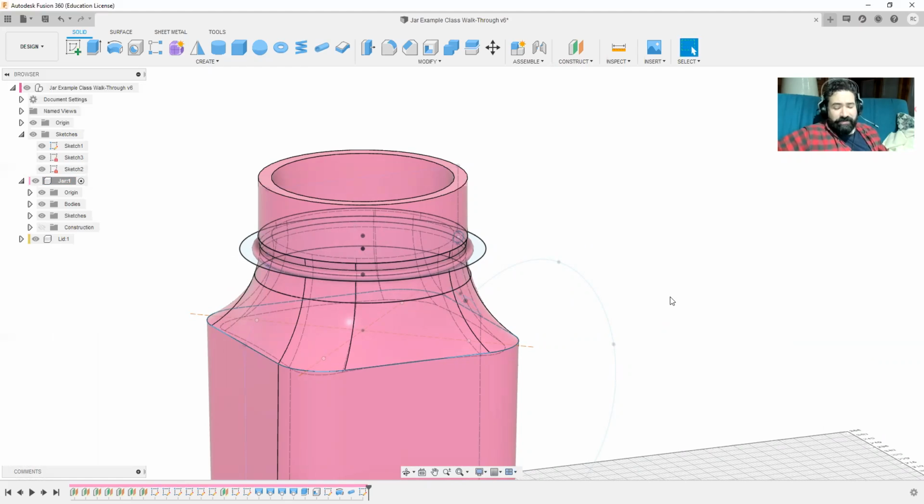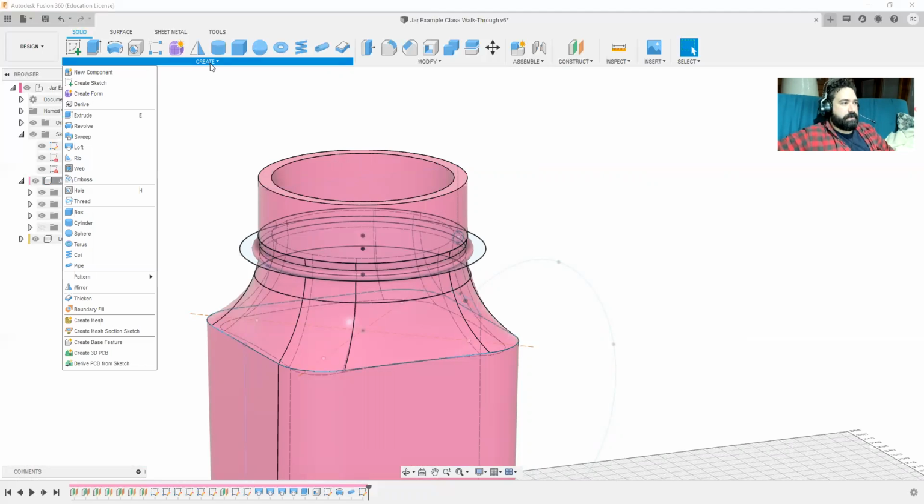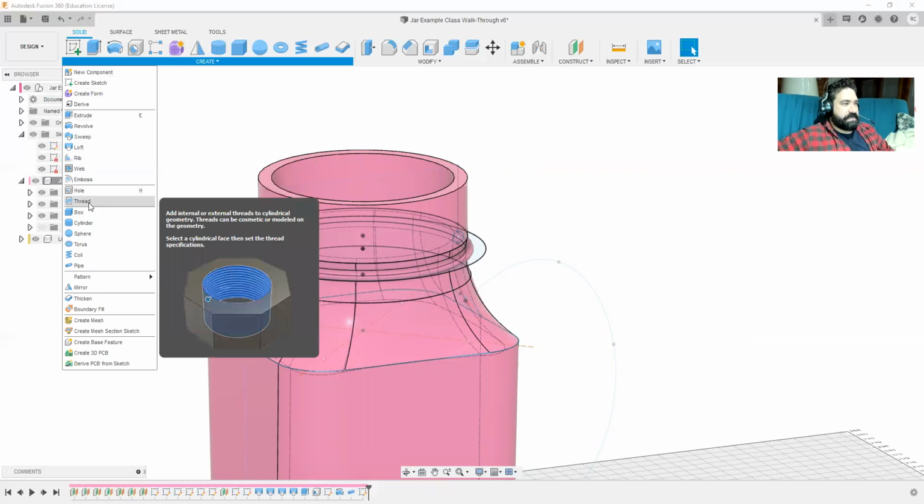I was trying to research what the threads on a jar actually are. Yeah, it's proprietary. It's not a standard size thread, much akin to how light bulb sockets are Edison type threads. There's not a numeric one, so you'd have to guesstimate that as best you can with, obviously, math. So what we're going to do is just let the tool automatically assign some thread size for this project. Your thread tool under create is, like I said, in the section with hole, it's thread. What do you know?